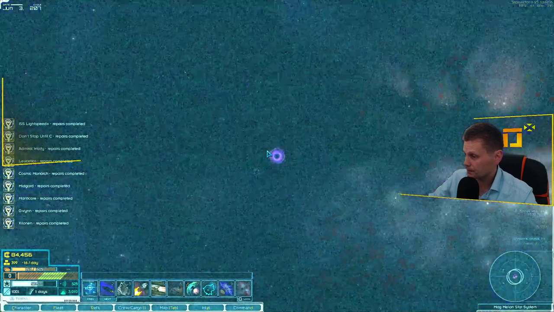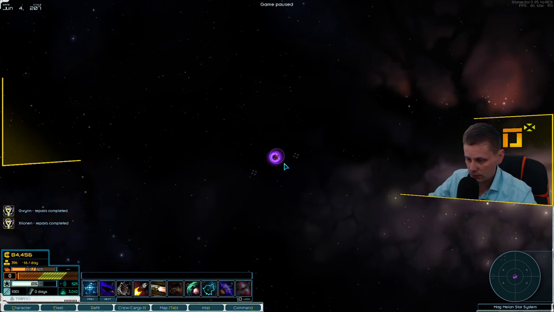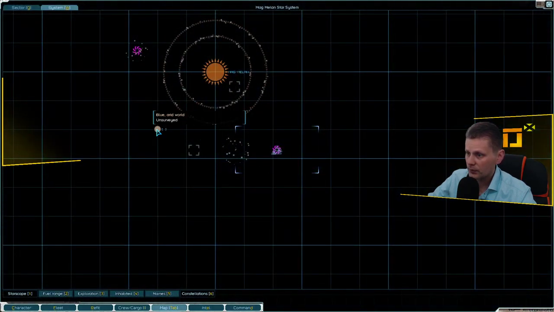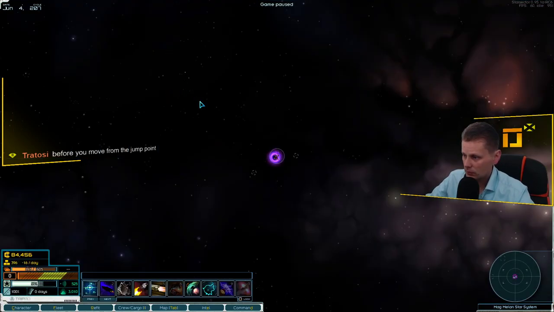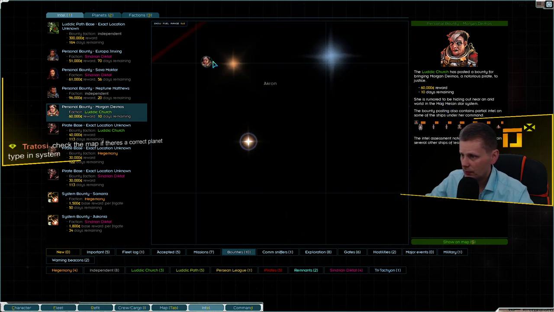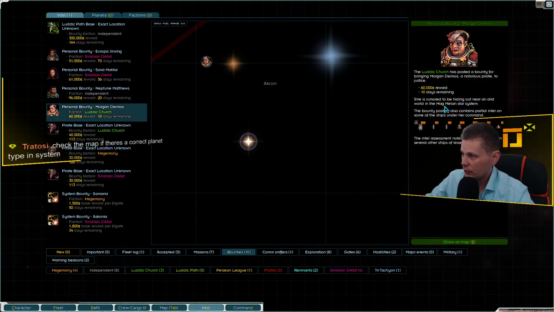Let's take a look if she's here. Some drones. Seems he is not. Well, this is an arid world. Was he in the arid world? Before you move from the jump point. Okay. She could think she's there. Oh, like so. Okay, so hiding near an arid world.